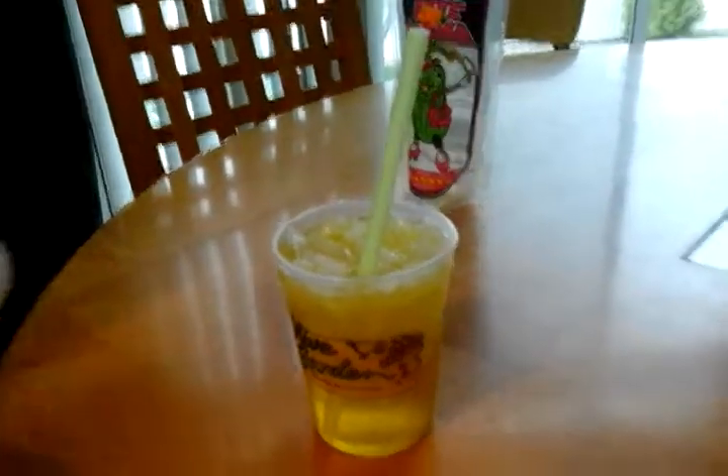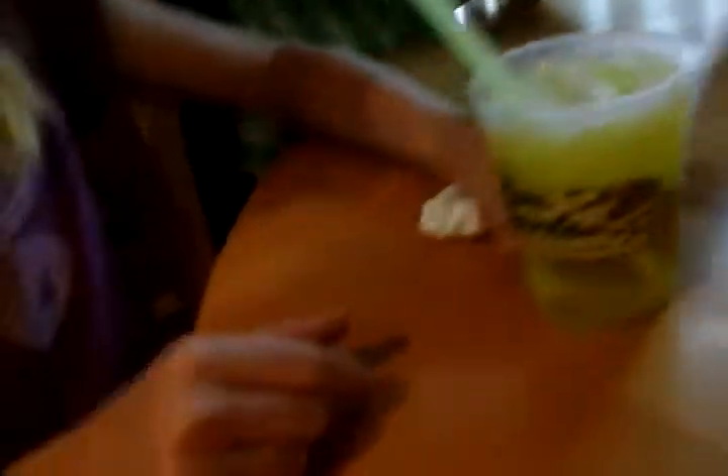Now, she kept screaming when she was trying to eat that. I wasn't screaming — I was going like... I wasn't screaming. And, boy, these things are good. So, as much as that is, this is the juice. This is gonna be a little bit... She had about that much of it, which is actually really, really teeny tiny — not as big as it shows up on camera. She had a little tiny bit of it and she was like, hot, hot, hot!